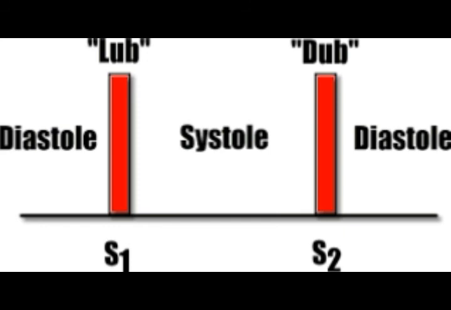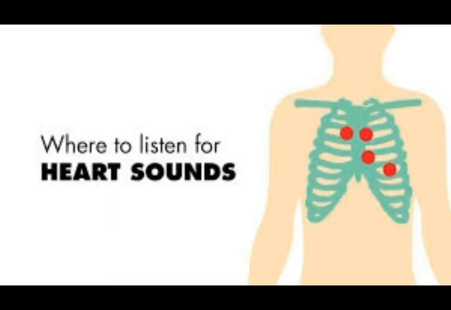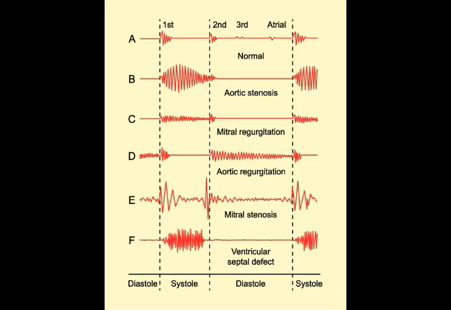And the second sound is associated with the closure of the pulmonary and aortic valves at the beginning of the diastole and is described as the dub sound. Here we will see it as lub dub, where the lub is low pitched and the dub is a high pitched sound. In clinical correlation of these sounds, there are many important things to remember regarding heart murmurs. Now, these sounds can be heard in any pathologic conditions of the heart, which are called heart murmurs.